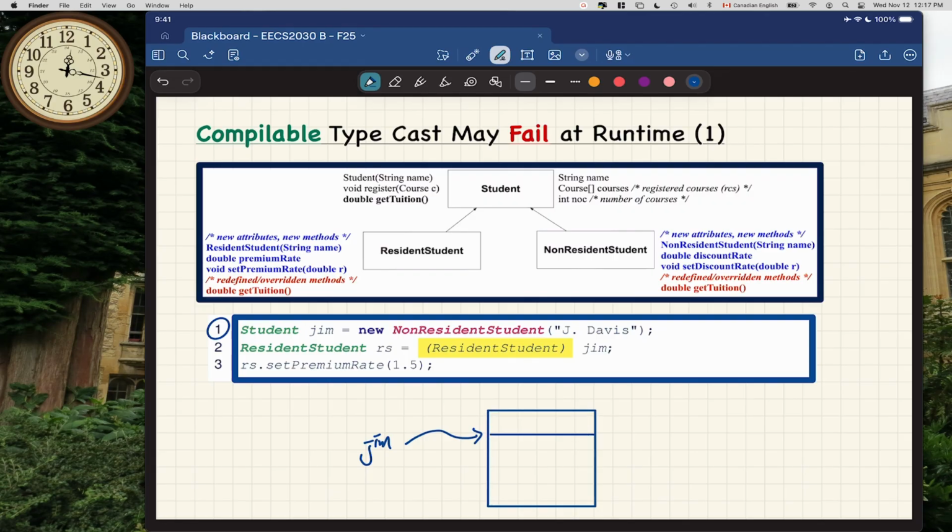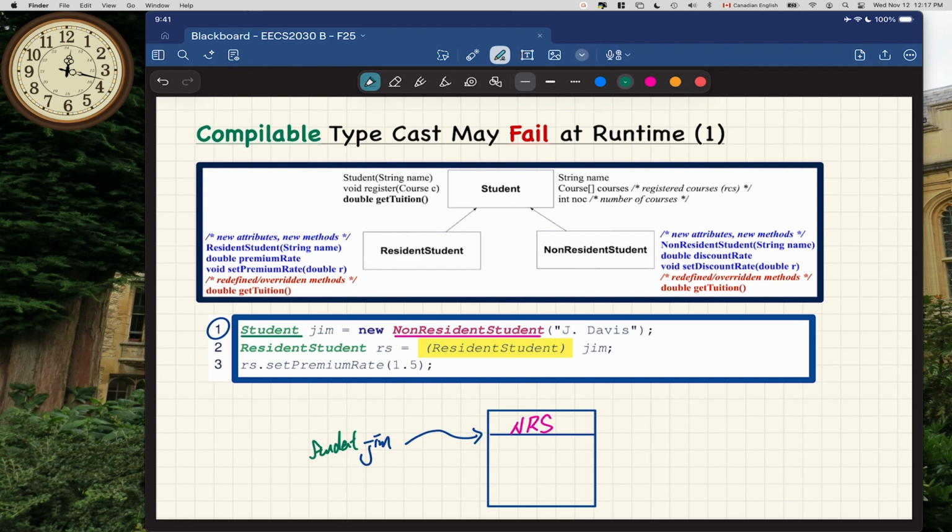So you can think about the static type for gym is Student. The dynamic type right now is NonResidentStudent. Good. And then the second line here is a cast.